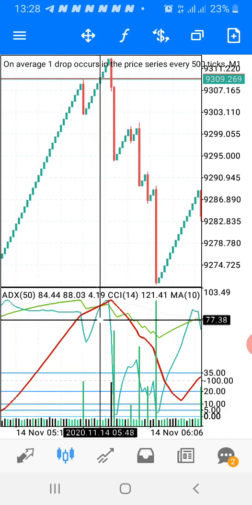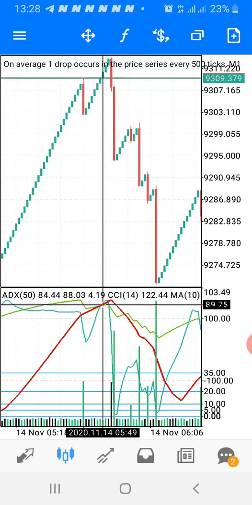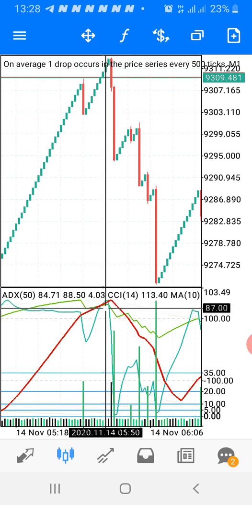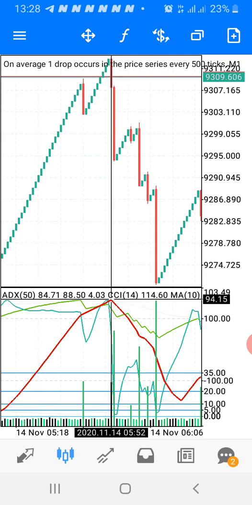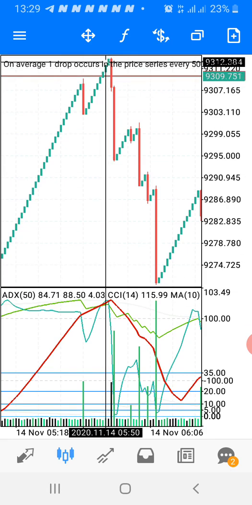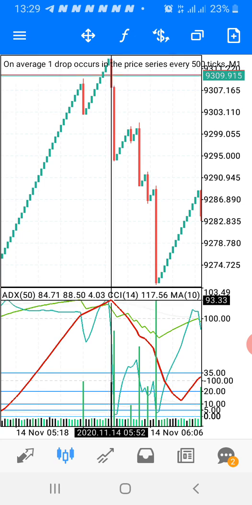You can see it was the green moving average that crossed above the red here. There was no sell. But look at this point. The red moving average crosses above it again. Look, it crossed above it. Consider this straight line. It was at the last bullish candle that the crossing was completed. Then the next candle was a sell.